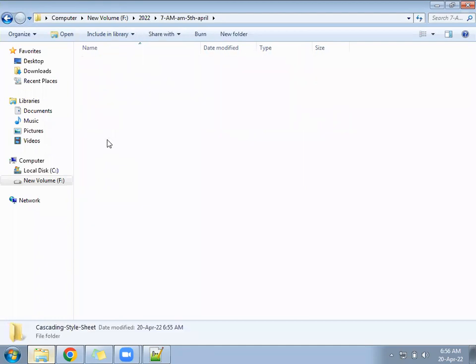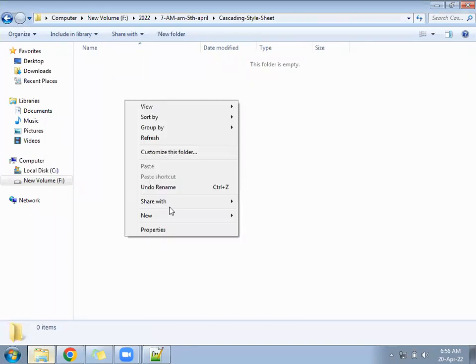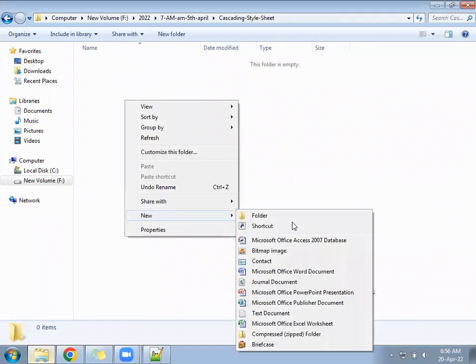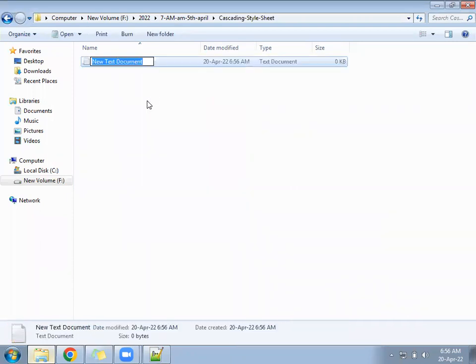Inside that cascading style sheet, one text file will be there, CSS Developer Guide.